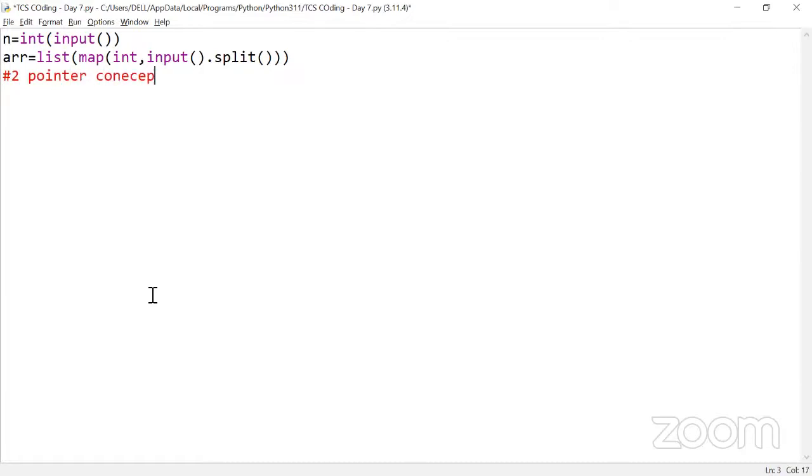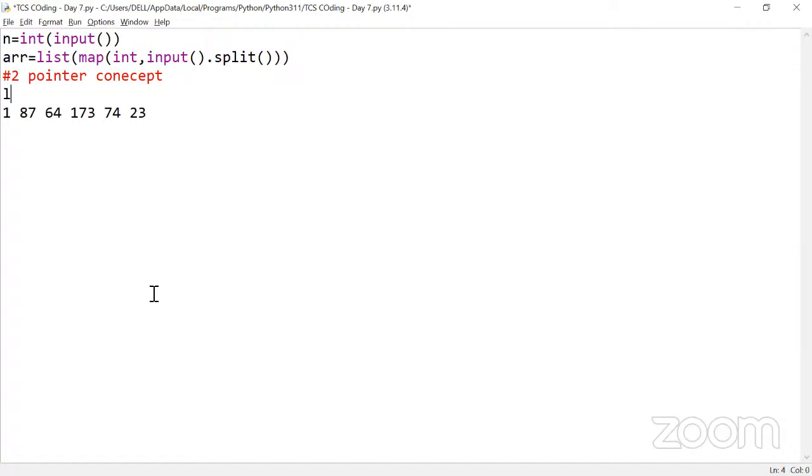Okay, what is the two pointer concept? Let me explain it, I'll write it here. Let us say these are the elements that we will have in an array. I'm just assuming these are the elements that we got as input. The two pointer concept says you have to store two different indices.